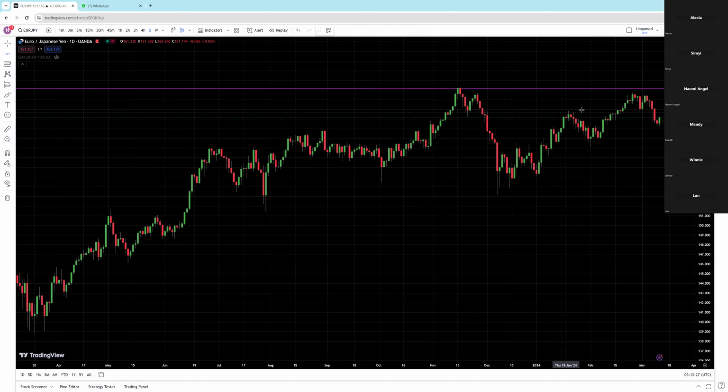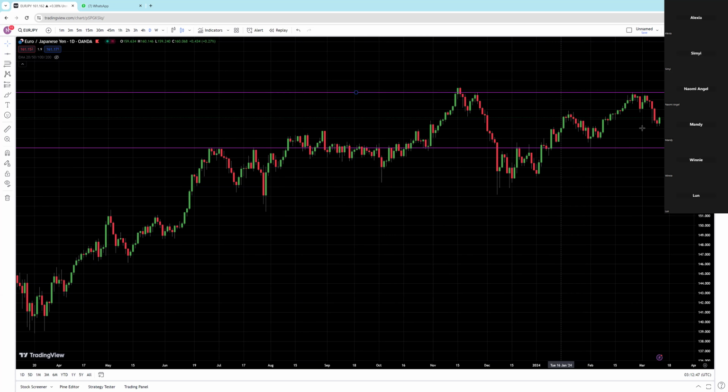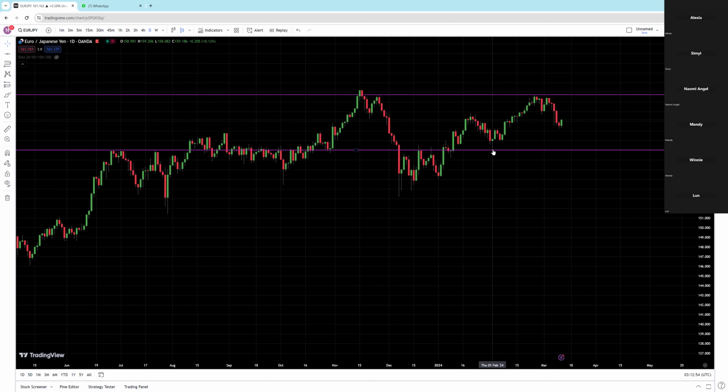For example, let's pick up Euro JPY. Right now, this is the daily time frame. So I come here and say, okay, in the daily time frame, the price has a support in here, and there is a resistance in here. I mean, you can use this one here. So we know that when the price is going up from this support zone, you notice how many days it kept going up. It went two days up and two days down, and then just continued until it reached the end here and started to go down. Therefore, when you identify support and resistance, it will tell you where the market is heading, and then you will take the right decision.